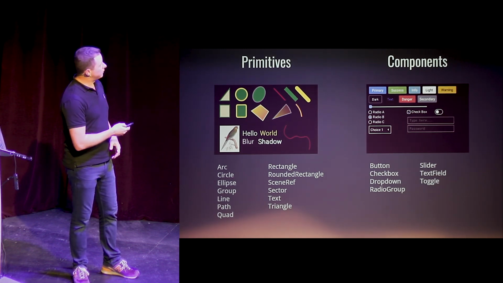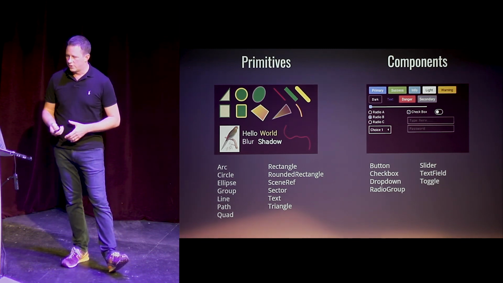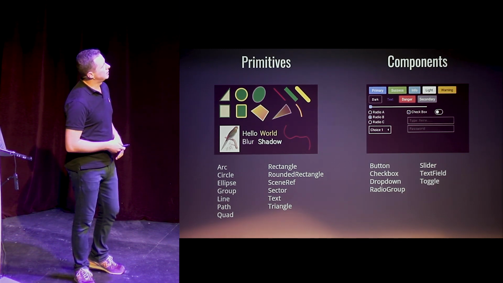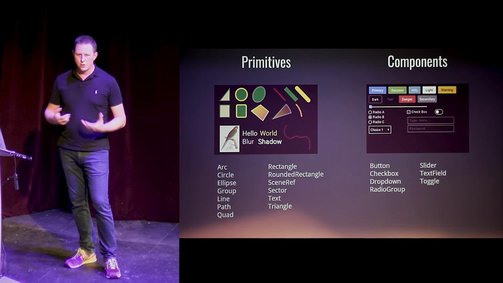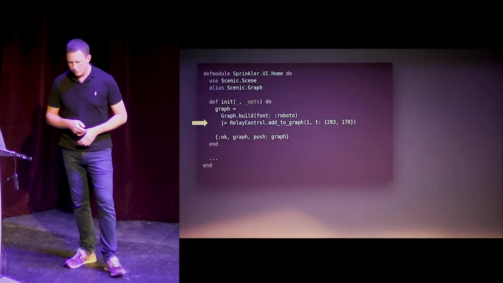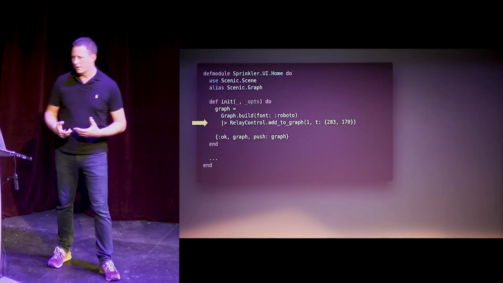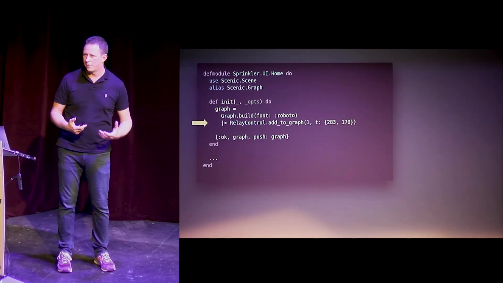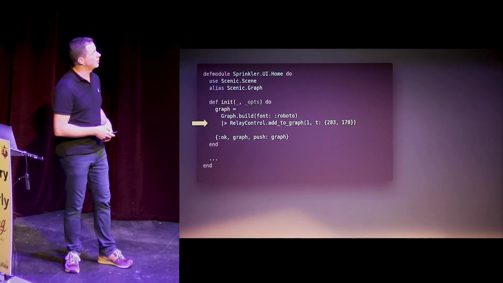And it comes with a great set of primitives. So if you need to draw a line, text, circle, square, things like that, you can do that right out of the box. It also has a set of common components like buttons, sliders, things like that. But you can also build your own components and build your own reusable components on top of those. I won't go too much into setting up Scenic. There's great tutorials online. It's very simple. And even the generators that come with Scenic actually come with a specific generator for generating a Nerves project with Scenic in it. So it makes it really straightforward to get started.